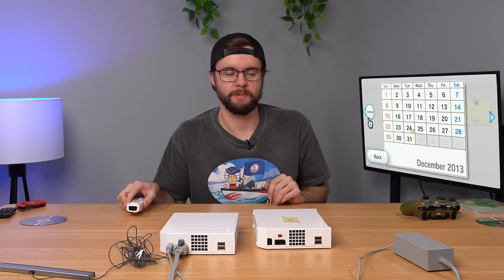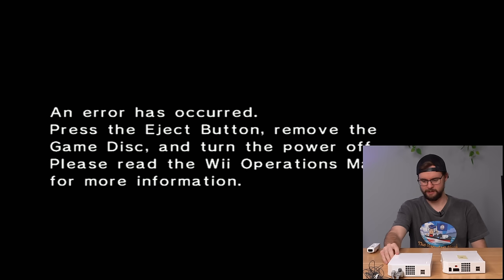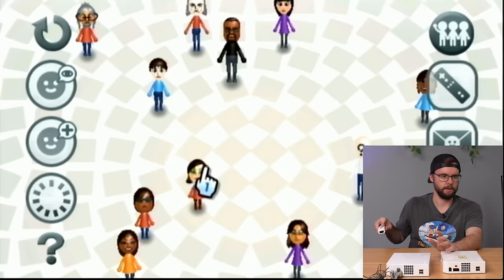Actually, hold on. I forgot. We need to check out the Mii channel. Wait, what? I tried to boot up the Mii channel, and it gave me an eject button error. What? Well, that's a first. All right, let's try again. Okay, now it works. That was really weird.